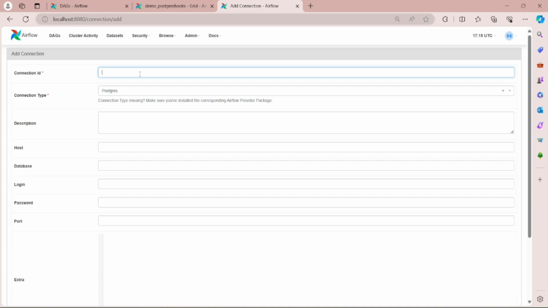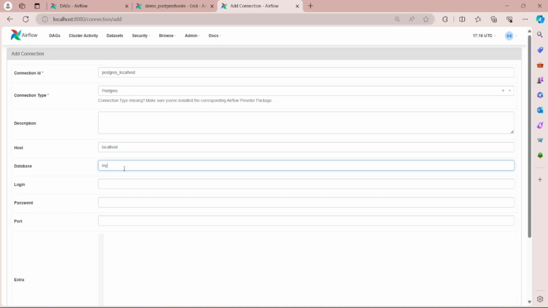So I will be creating a connection. First I will provide the connection ID, which is the connection name. Then I will provide the host, that is localhost. Then I will be providing the database.